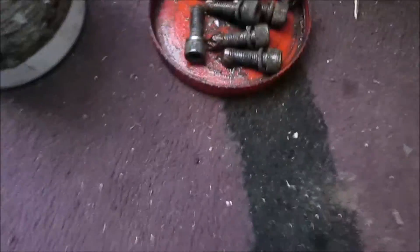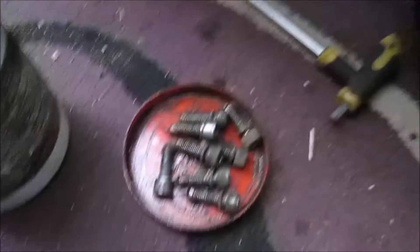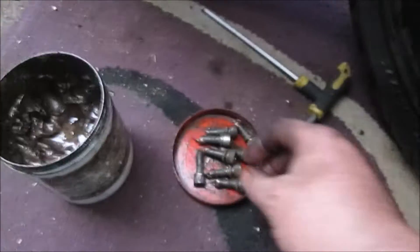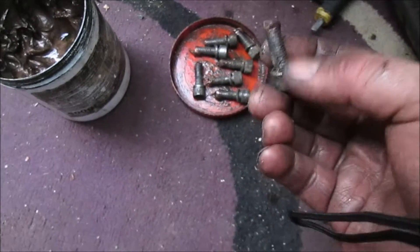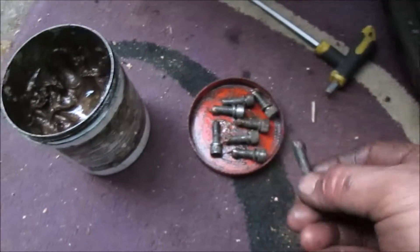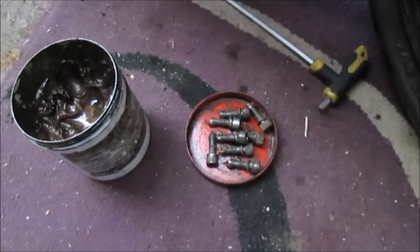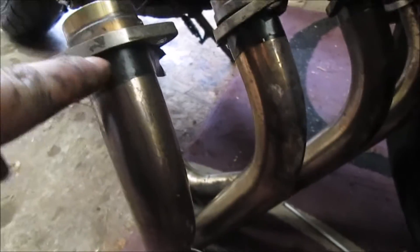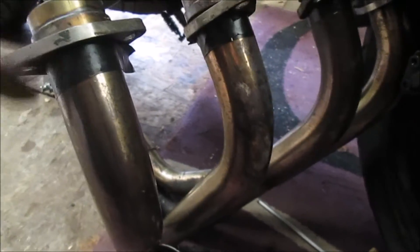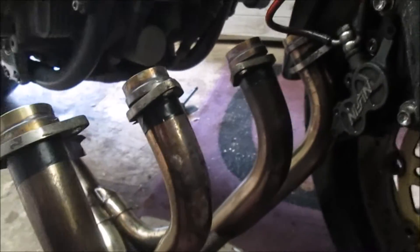Just a little side point — I use stainless bolts with copperslip. Yes, they do come loose, but you have to tighten them up periodically. But I would never have been able to get these out otherwise — I'd have had to take them to an engineer. Because I used stainless and copperslip, they just came straight out, no bother. Another helpful thing is to put a bit of tape on after these so they don't fall back, because they're a pain — you need about five pairs of hands.